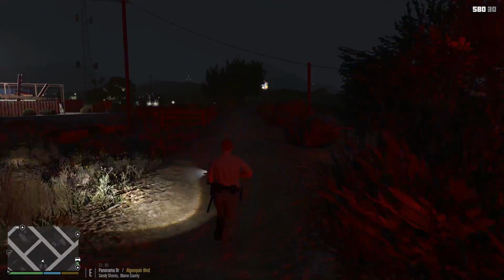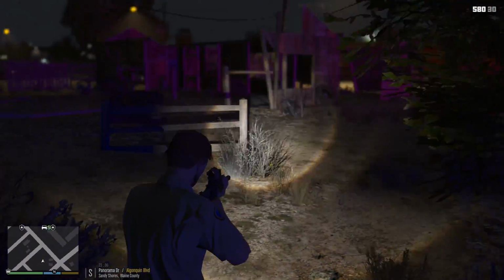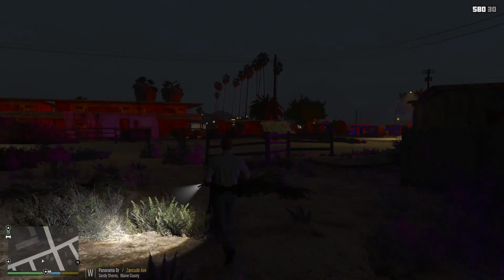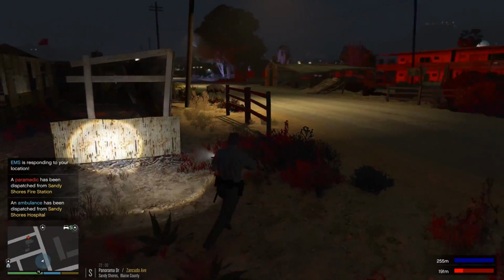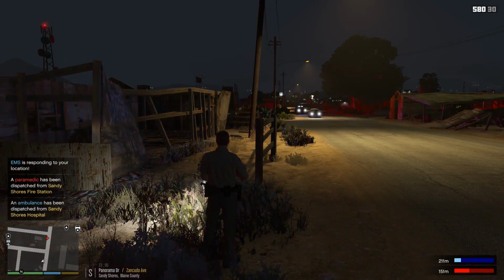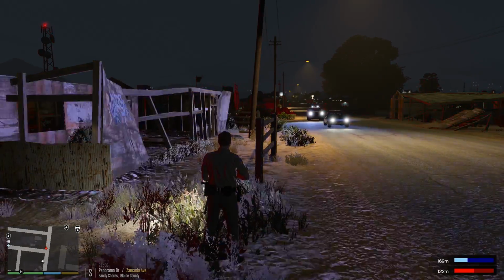Is that more gunshots going off? Okay, this area looks clear to me. Let's go ahead and roll EMS to the scene, see if any of these individuals can be medically revived. And Sandy Shores, officers report a civilian shot. We've got multiple injuries. Dispatch units from Sandy Shores. Units respond code 3.